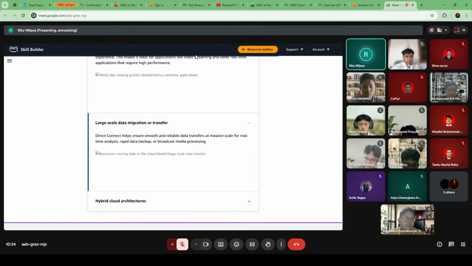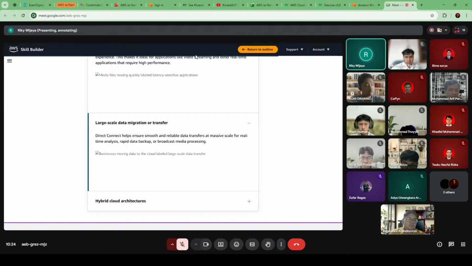If you are using VPN to VPN, it's still very slow because your data might be petabytes. It will take days, and if it gets disconnected during the transfer, you have to retransfer everything. It will be very frustrating. So you might want a Direct Connect for a certain period of time.